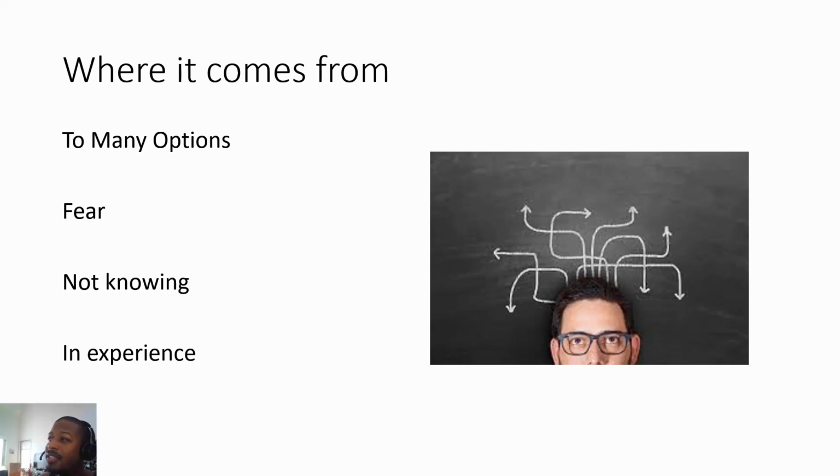So what are some of the things it may come from? Number one, of course, is having too many options. If you have a whole bunch of different options, it's going to be hard to make a decision, which is just common sense. You'll see a lot of businesses and corporations, in marketing, or even at grocery stores, in the placement of products, try to eliminate as many options as they can, so it's easier for you to make a decision. So having too many options can definitely be a downfall and cause a lot of decision fatigue.